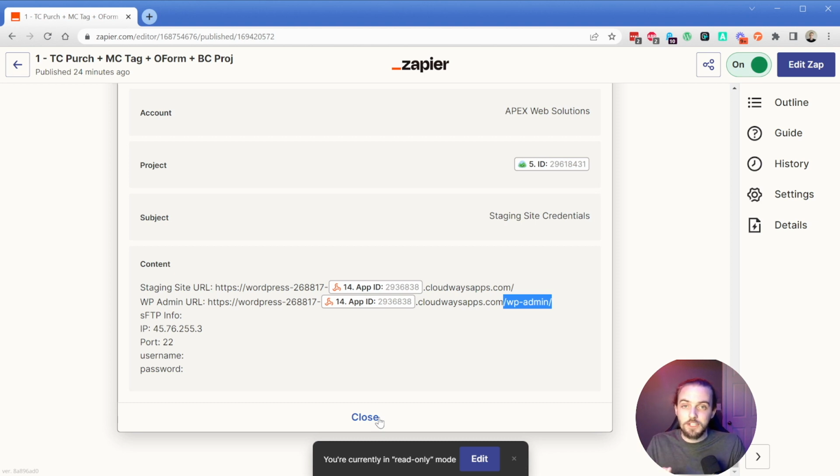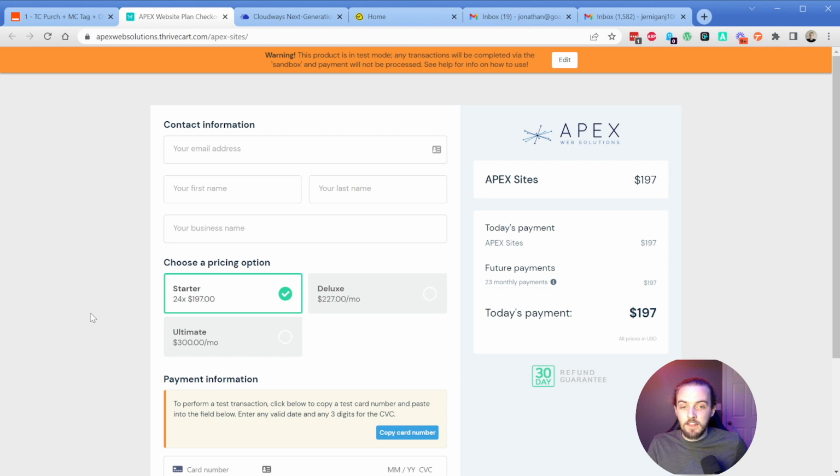So we're going to go do a test checkout in Thrivecart, and we're going to see how all this other stuff happens in succession. Okay, so here we are in the Thrivecart checkout page for the products. Again, forgive me, there's probably going to be some jump cuts here just because of the way that I need to blur out different things.